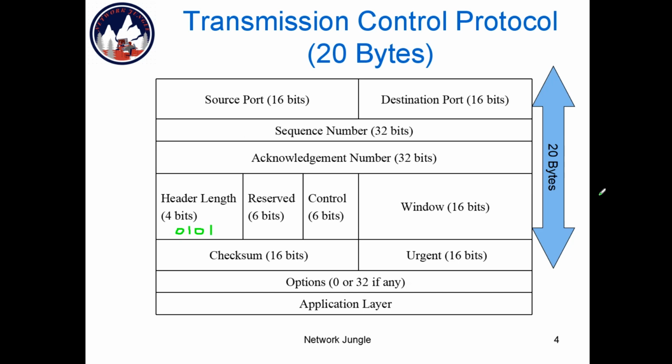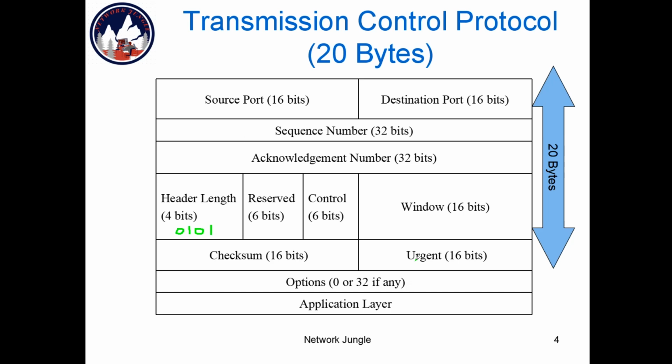Next are the control flags. They are used to indicate the purpose and function of the TCP segment. For example, it contains different flags: urgent, reset, acknowledgement, sync, and fin. Urgent prioritizes the data, reset terminates the session, and acknowledgement is for the packets. Sync is to synchronize, and fin is to terminate the session. Next is the window. It is 16 bits, used to indicate the number of bytes that can be accepted at one time.